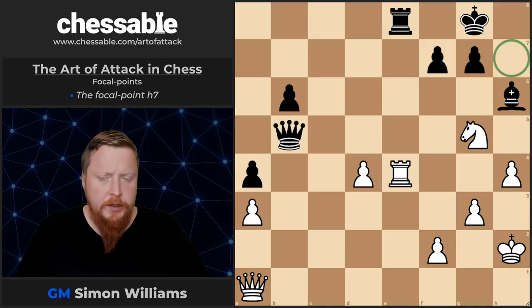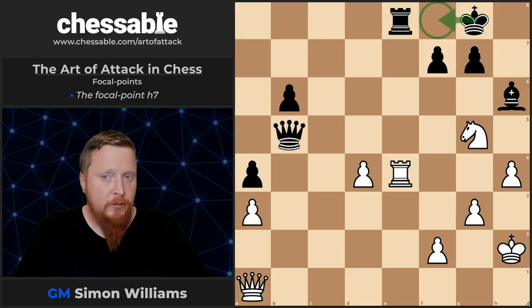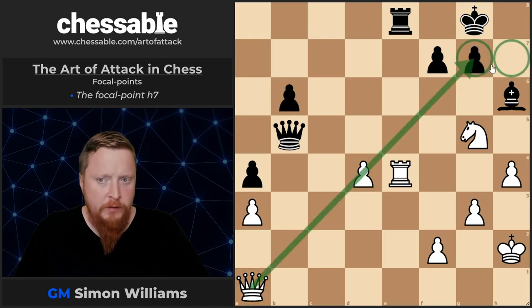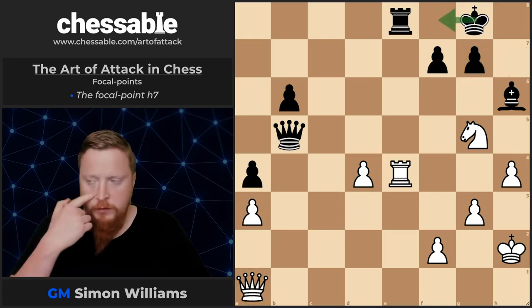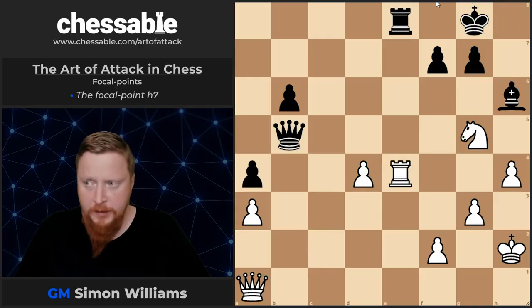Not sure I 100% agree, but the reason he gives is a very sound reason, that the king has a much easier escape route, just coming towards the center like this, and his extra idea of coming to f8. When we compare a queen maybe trying to checkmate on this square or on this square, that extra option means that the checkmate ideas are fewer than they are on the g7 square. If we try to come into g7, the black king has nowhere to run to. On h7, it can often run this way.